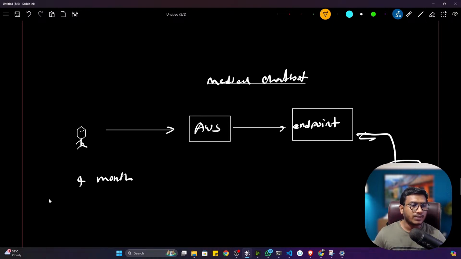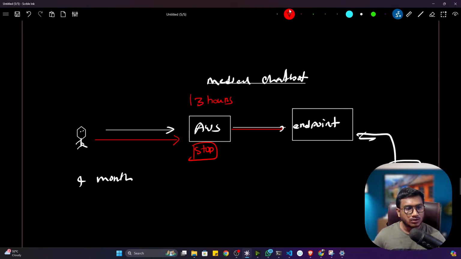Now just try to see, whenever you are deploying the project for the second time, let's say the first time you have deployed, then for the second time, first of all, you have to stop this application in AWS. Then you will upload your updated code. Then this code will reflect at the endpoint, then users will be able to access that. Now let's say, in between, whenever you stop this AWS server, it took 3 hours to change the entire source code, that means to change the entire features of your application. So what will happen? For 3 hours users won't be able to access your application.